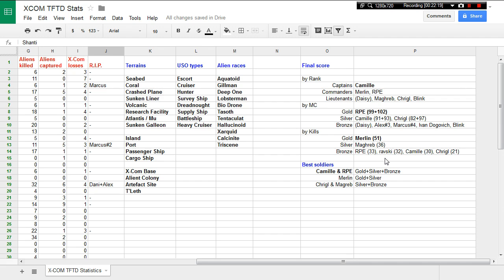Okay, and as you can see here, the best soldier award goes to Camille and RPE for making 1 gold, silver and bronze medal each. The second best soldier is Merlin with 1 gold and 1 silver medal, and Kriegel and Mag got 2 medals each, 1 silver and 1 bronze.